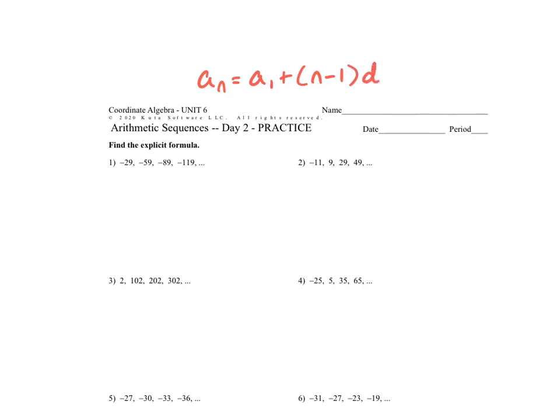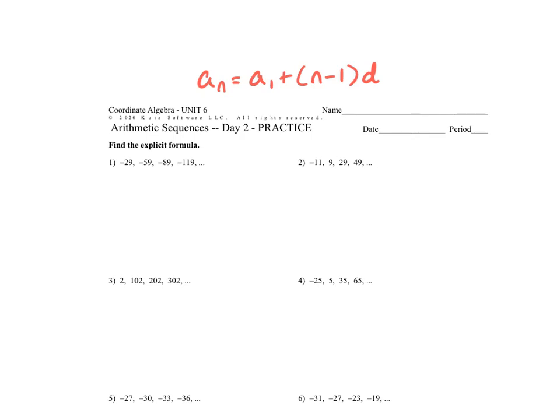Okay? Some of those things to remember. A sub 1 is your first term. Okay? N is eventually the number term you're looking for. So it could be 102nd, it could be 103rd, it could be something like that. And then D is going to be your common difference. The things that you need, okay, listen to me and hear me. The things that you need to write explicit formulas are your first term, your A sub 1, and then your D, your common difference. Those are the things you need.